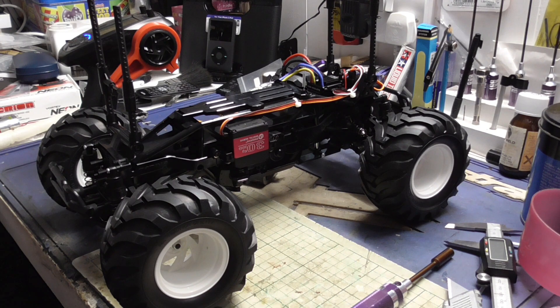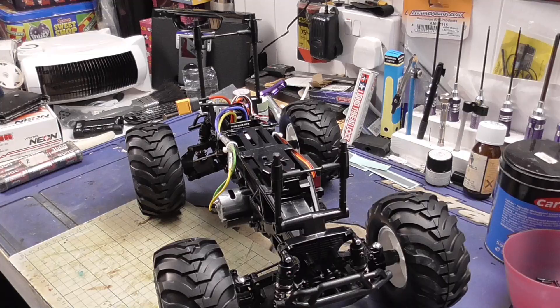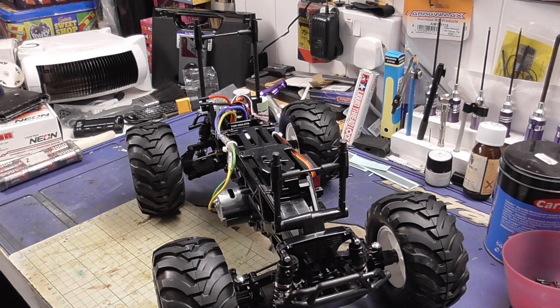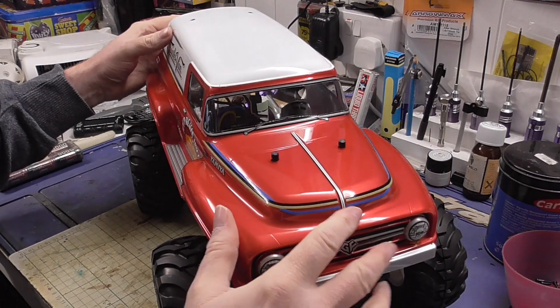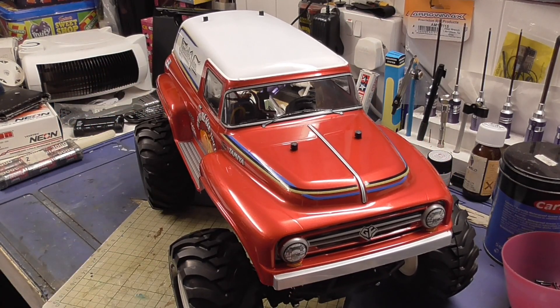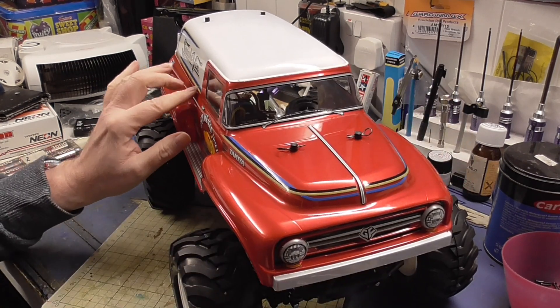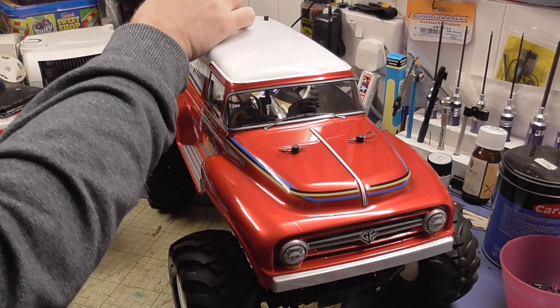The final part is the body — I said I wasn't going to show myself mucking it up, but here we go. We've got the chassis ready and the body has been completed. Before I chopped it down I did test the body on. We've not gone for the cobalt blue — we've gone for metallic red below the white. I did really screw up the masking though — I masked the wrong line and I've had to bend the stickers a bit to hide that.